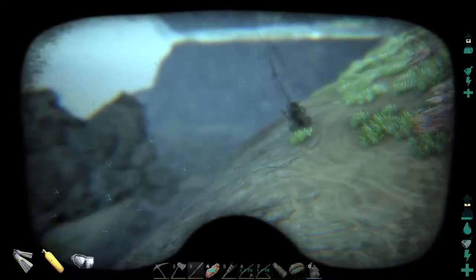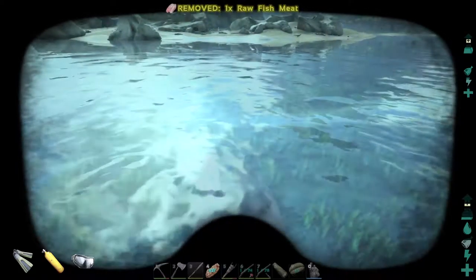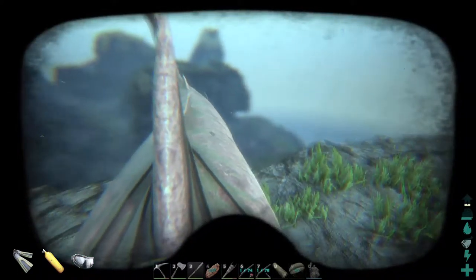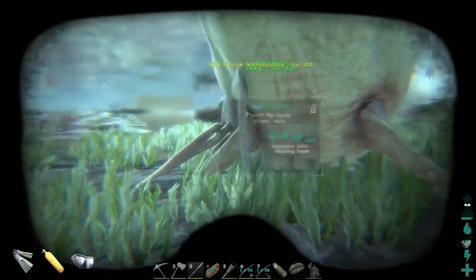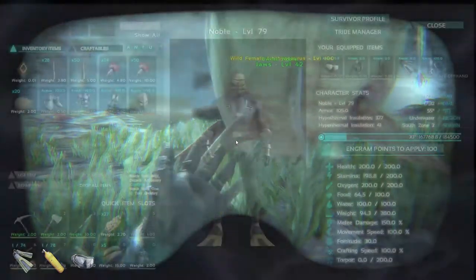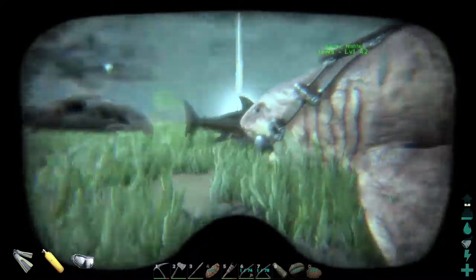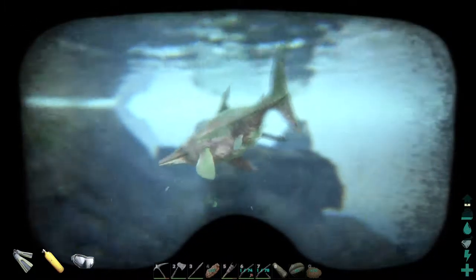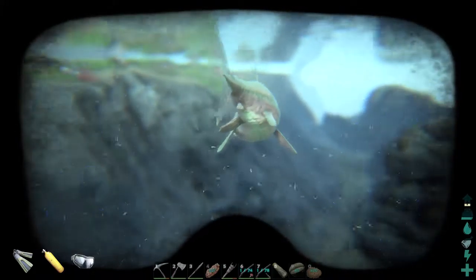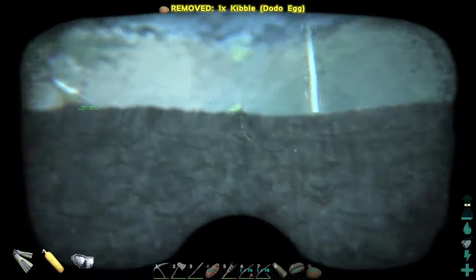Well, Jaws and I are going to go off and look for Ichthys. We're going to see what we can tame. Let's see if they'll follow us up. Yep, one of them just did. And it's a level 100 Ichthy. What level are you? Ichthy. Oh yeah, I just did a third of the tame on it already.